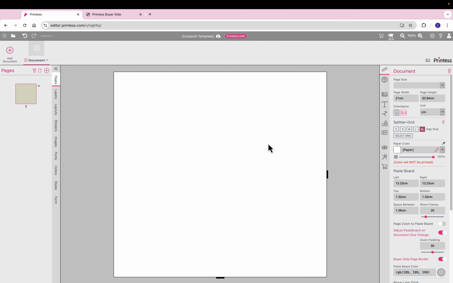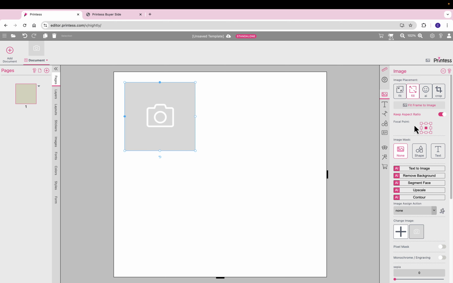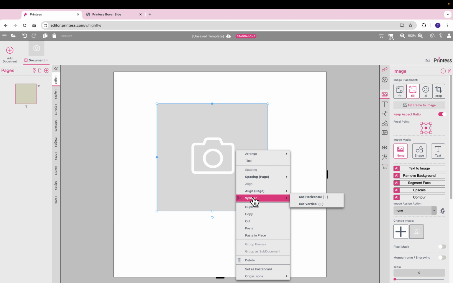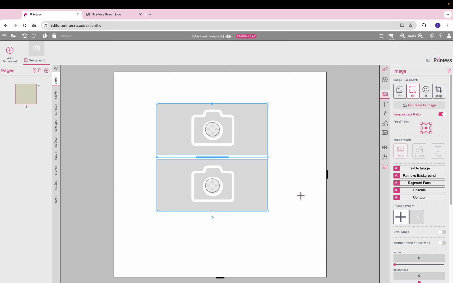New splitter grids, or splitter layouts, or just splitters, can be created fairly easily. Normally it always starts with an image, because the image is a prominent element in splitters. Just create a new image, put it on the page here, and then you will find this splitter tool in the context menu, where you can simply say, I cut this image into 2 parts, horizontally or vertically. That's all you need to do. Now you've got a splitter.